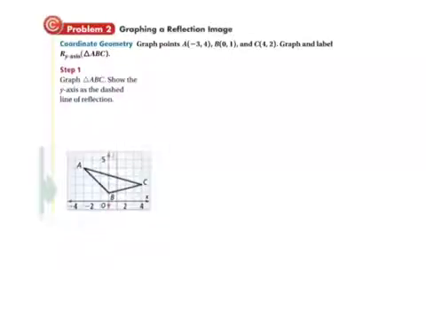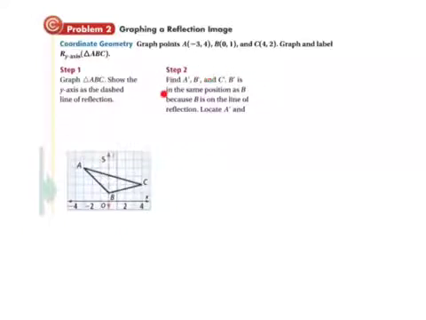Let's look at another example where we are going to be graphing a triangle ABC. So here we are going to graph points A, B, and C to make our triangle ABC, and we're going to reflect it about the y-axis. Step one is to go ahead and graph our pre-image triangle ABC. So here's our triangle ABC, and we graph our line of reflection, which is the y-axis, and the equation of the y-axis again is x equals 0.